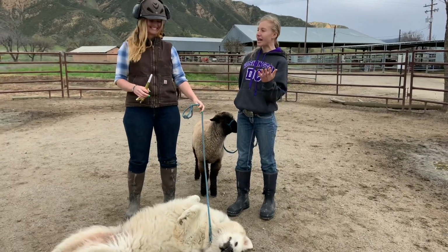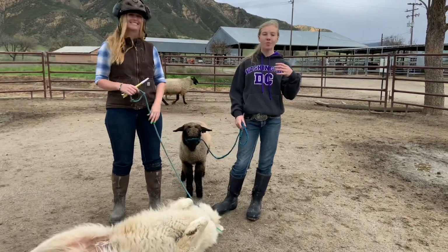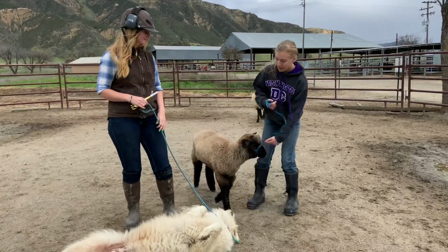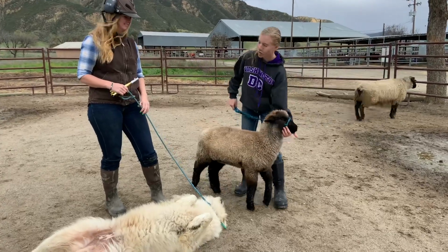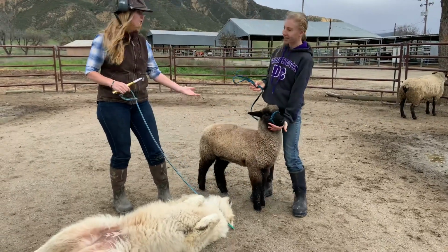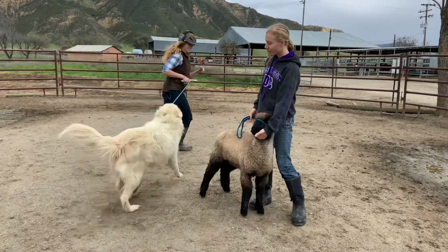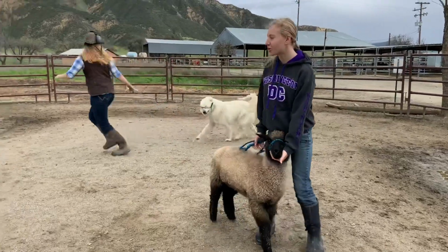So now that we have the holding mastered, we need to practice walking our lamb. So with the grip that you have, if you could wake your sheep up, it's tired. You could walk him, her. We're gonna go for a walk? Yes. Let's go! Come on! You want your lamb to walk fluidly with you.